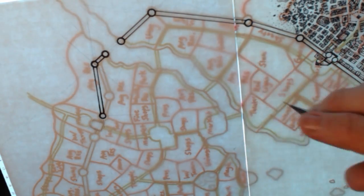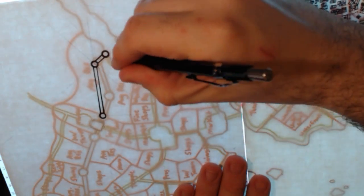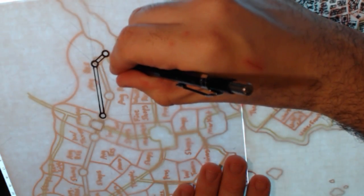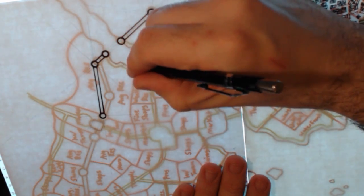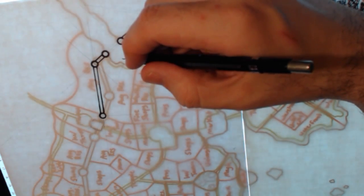I'm also going to do the coastline. We're just going to quickly, coastlines are nice. You just kind of draw a little bit. Let's kill the light so that you can see better.